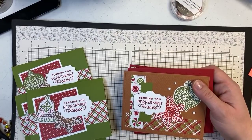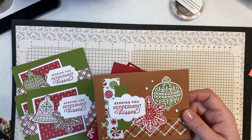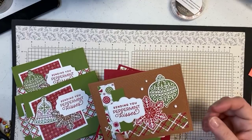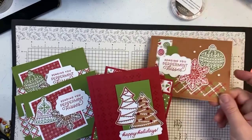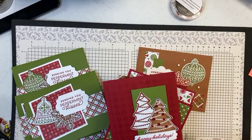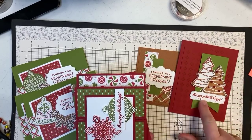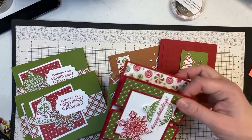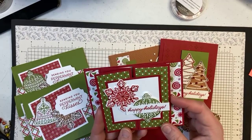Well, I have a few more cards before we say goodbye. I brought some of my cards from my sample box to share with you. I've shared these over the course of the last few months in the catalog, but there are just so many different ways that you can use the combination of the designer paper. This one was cased right from the catalog. I used the mask here for the background, a little banner, and then those hand-cut trees. Happy holidays. Both of these dies came from the pretty pillow box die set. And then this was a fun fold card that we did in another video.